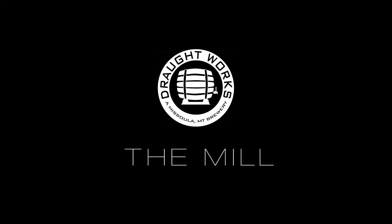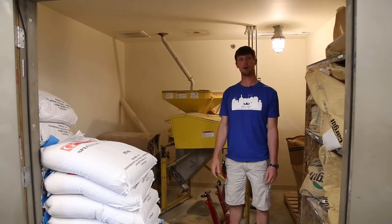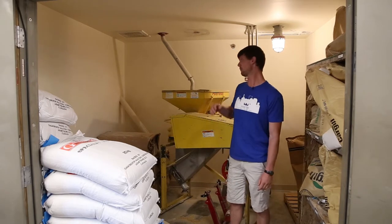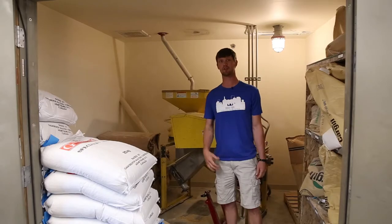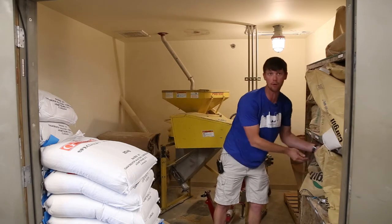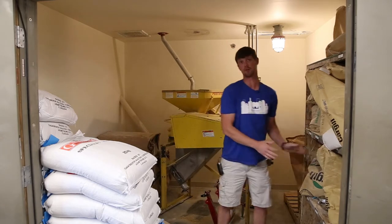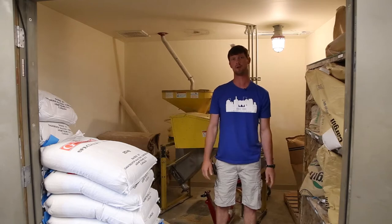I'm in the mill room here at Draftworks, and this is our mill. We just saw the silo outside where all of our two-row malted barley is stored — all of that malted barley will end up going through the mill and getting cracked. The importance of cracking the kernel of grain is so that we can extract as much sugars, color, flavor, and aroma from the grain as possible. This is also where we add specialty malts — we can add really dark grains like roasted barley or lighter grains like caramel malt. These give beers different character; it's what makes a stout look like a stout and have a roasty flavor, or what can give an IPA a caramel flavor. This is really where we start to build the beer and develop different styles depending on the specialty grains we use.